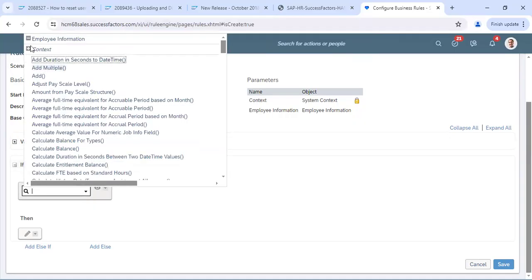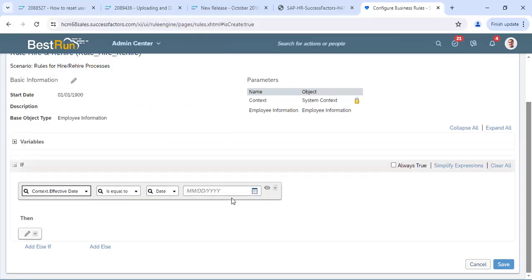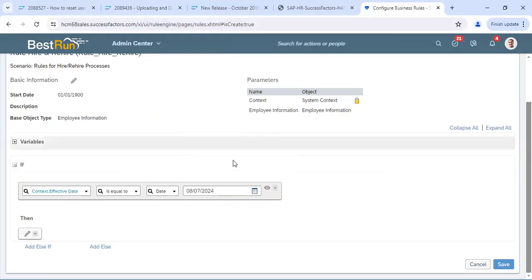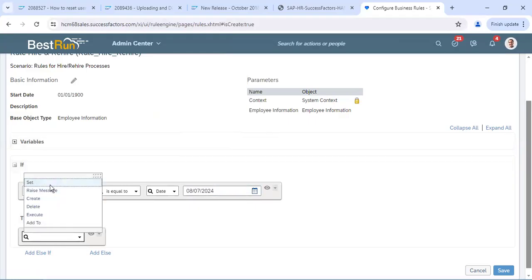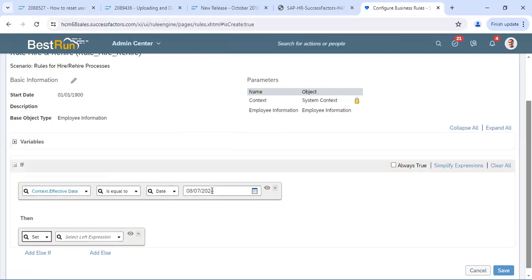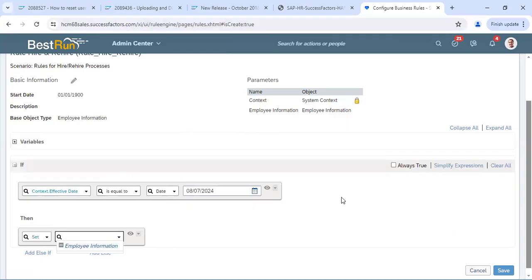Let's say any of the employment information you want to have, you just need to make it effective dated here. You do not need to write everything here; you just need to click and make the changes. In the then condition also, just take the set: if the effective date is this, just make the changes in the employment information. It's very simple.